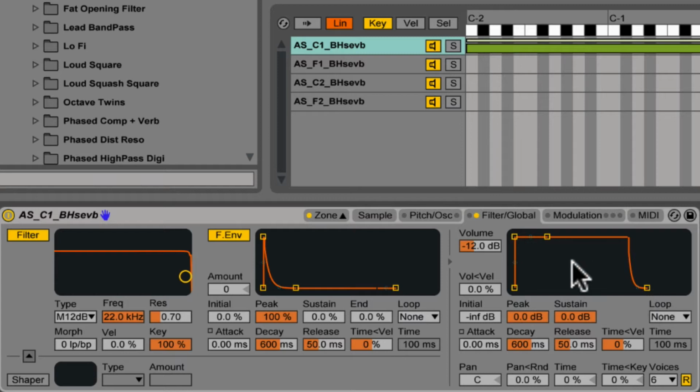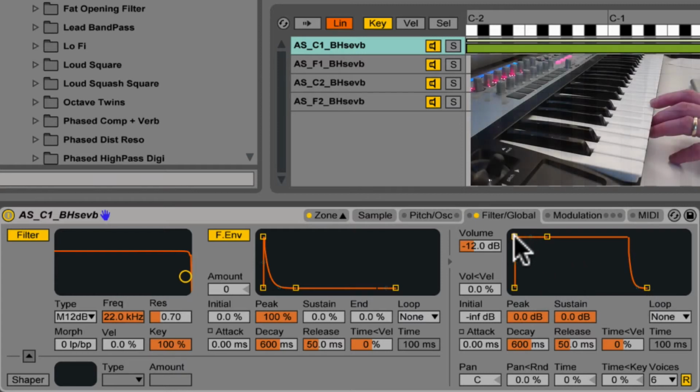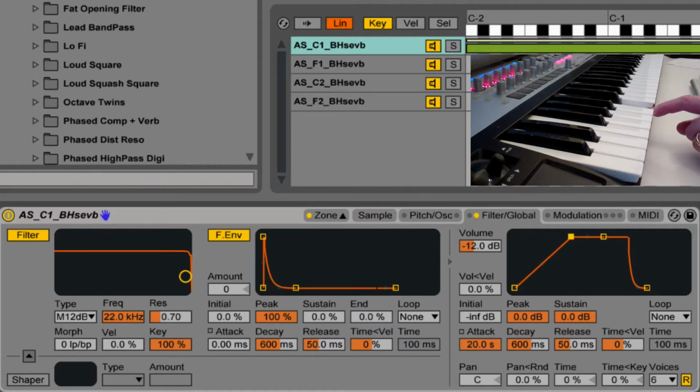Okay, so if you know anything about envelopes, we've got the attack. How quickly the amplitude comes on. Okay, so that's going to take 20 seconds to reach that amplitude there. Right, so we want the sharp attack.